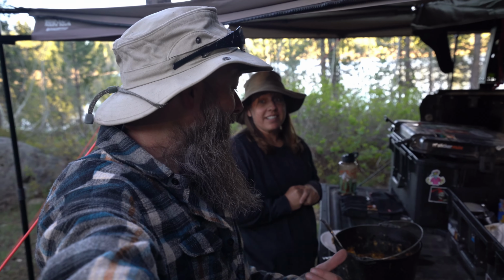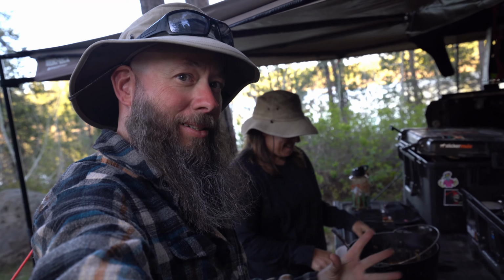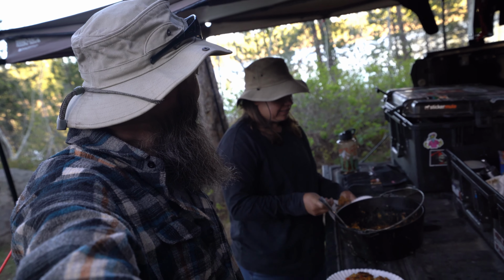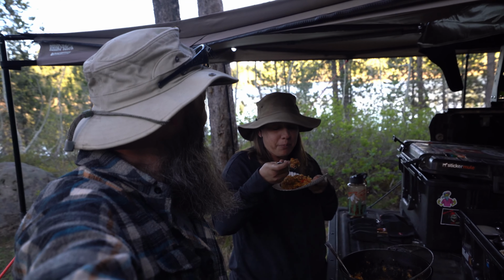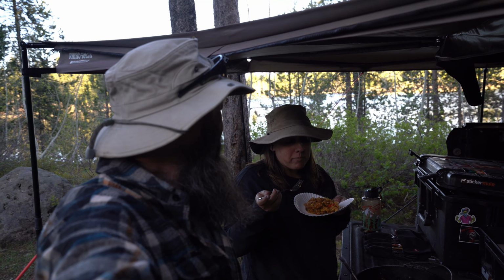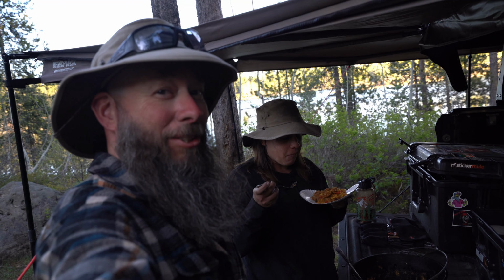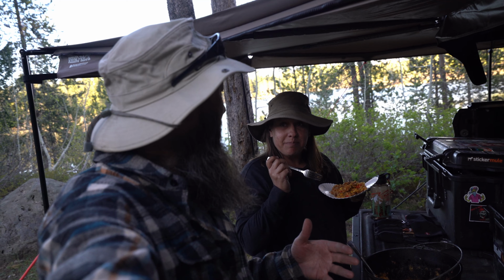It smells amazing. If the smell-o-vision is coming through to the television, let me see. You guys are gonna be doing all right. Let's see if I can taste it. It's kind of hot. Oh yeah, I really like that. I'm gonna really like that too. I already know it. It's really good. It smells amazing.